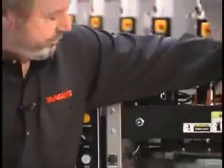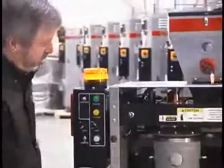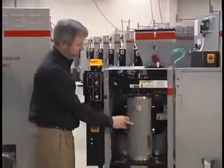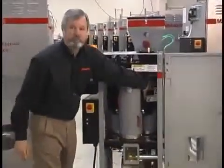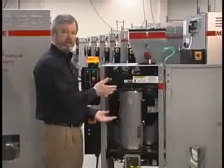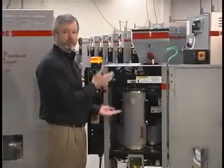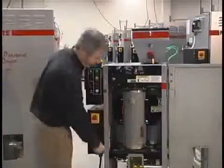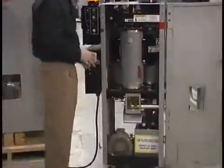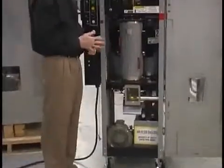Okay, let me show you how the vacuum dryer works. Inside the dryer, we have 3 canisters which represent 3 stages of drying. In this rear position in the back right corner, that is the first stage where we load that canister with material and we bring that material up to temperature. We have a blower down here and a heater, and we circulate that air through that canister and we bring the material up to temperature.